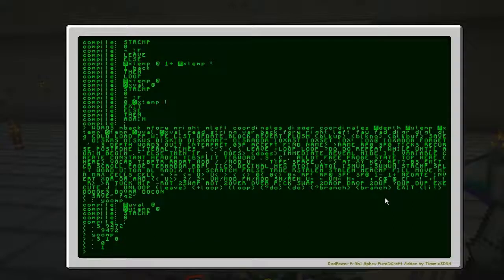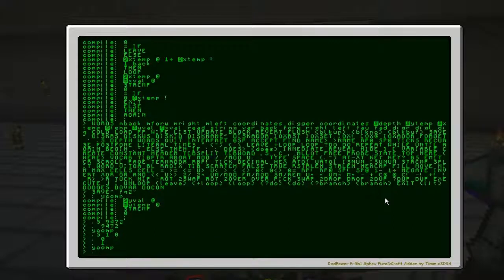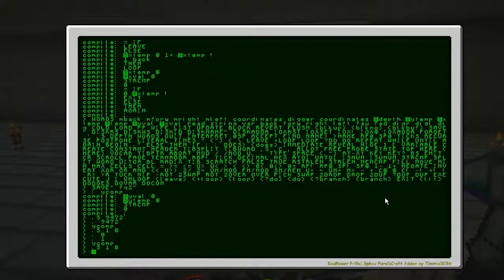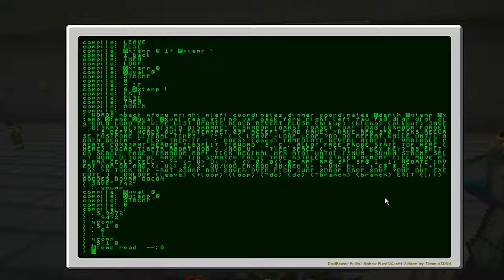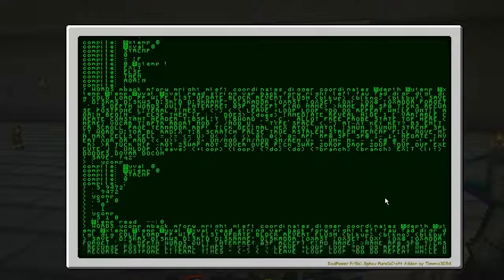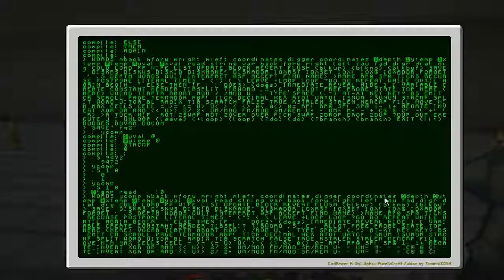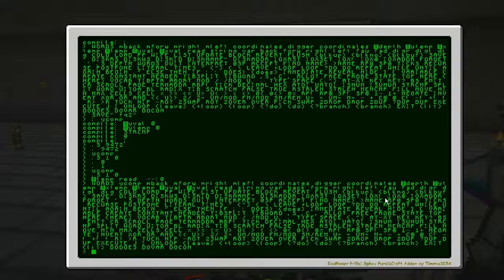Y comp... Oh, I don't think I have, let's see here. Coordinates. Oh, I didn't do the if statement. That takes the 0. Y temp. Read. Temp. Temp? I don't have any word called temp. Xtemp.